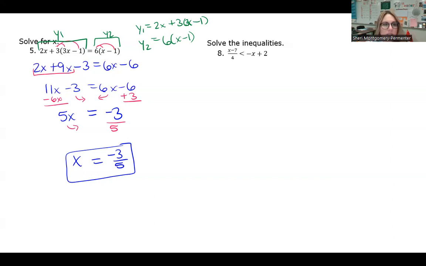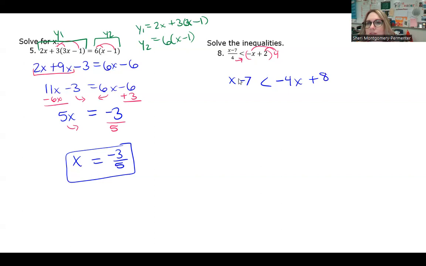Question 8, we're solving the inequality. To solve the inequality, I need to get rid of a fraction. So I'm dividing by 4, so I need to take that whole thing and multiply by 4. I'm going to have to distribute in that 4. So I have no more fraction. 4 times negative x is negative 4x. 4 times 2 is plus 8. I have x's on both sides. And the way we solve inequalities is just like the way that you solve an equality or an equal sign. You just leave it.